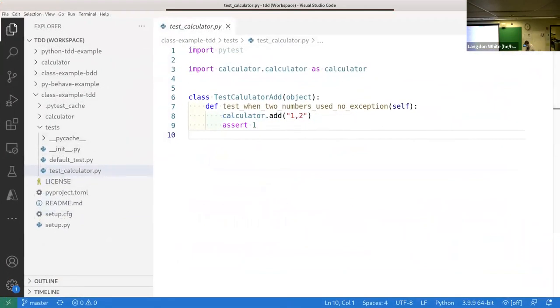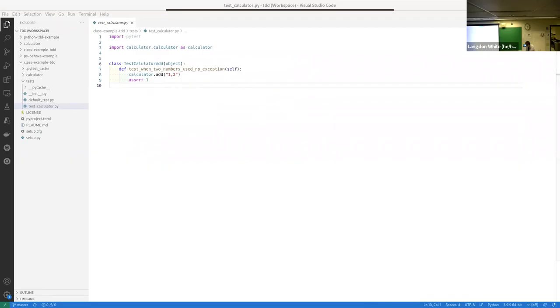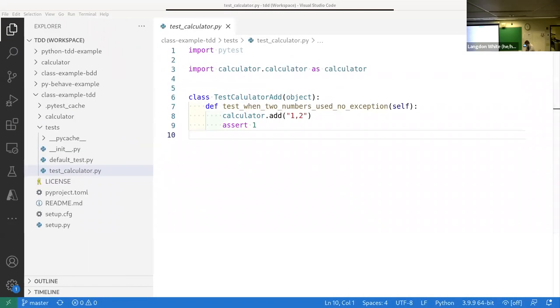So, what are some other tests people might think of? We want to do a very, very simple calculator. Let me just see if this is going to change both or just mine. Nope, both. Okay, so what are some other things that we should test for? So all we're doing is addition. So we just want tests around an adder.